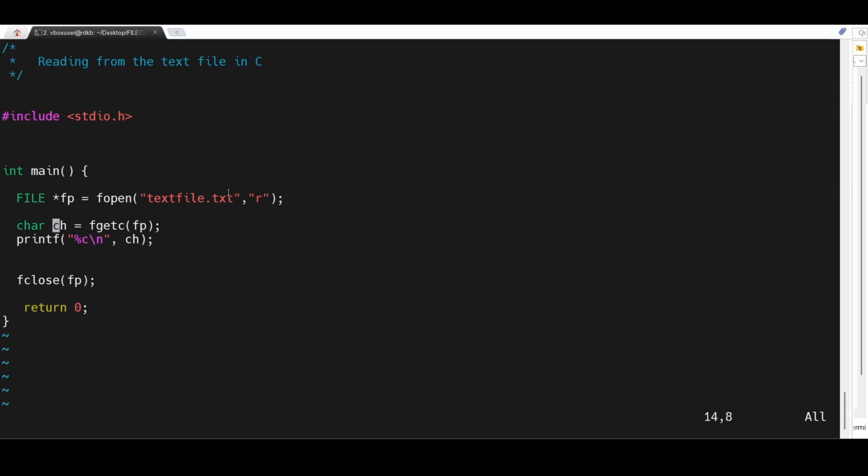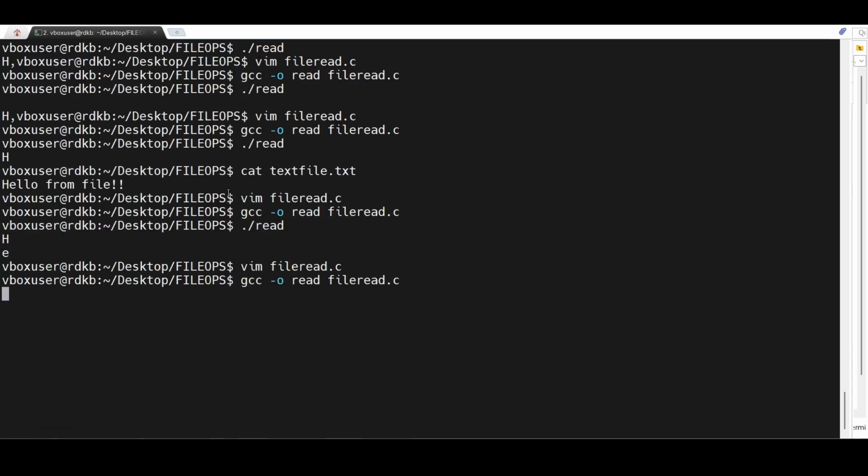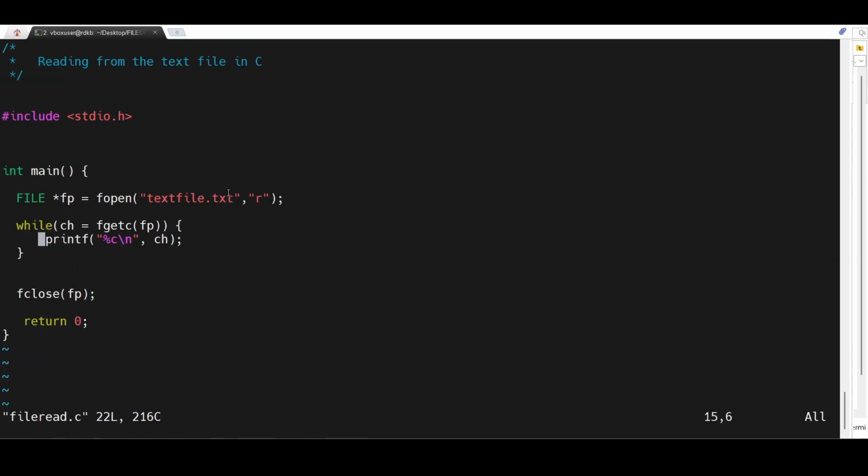Similarly, if I take this within a loop, a while loop, we are going to print ch.